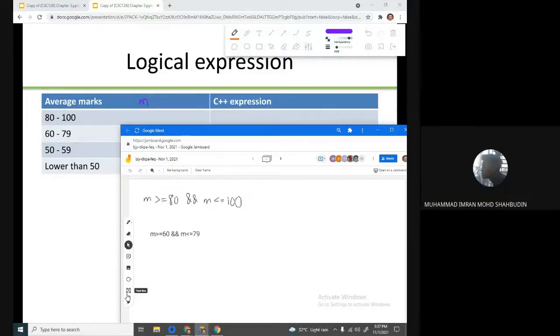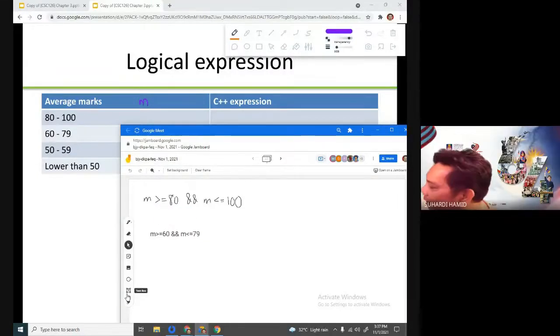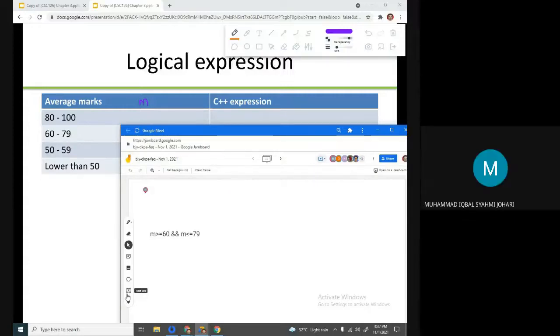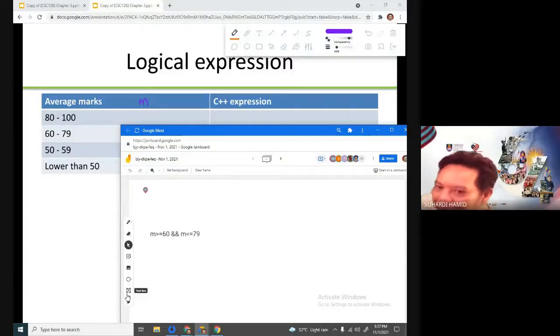Can we ask Iqbal to help him? Yes, sir. Can you please help him answer the last one? Lower than 50.